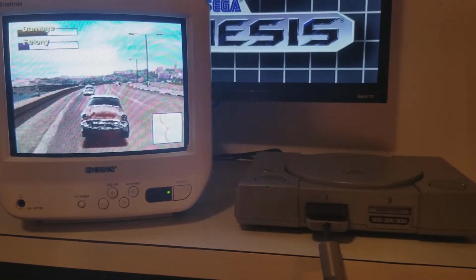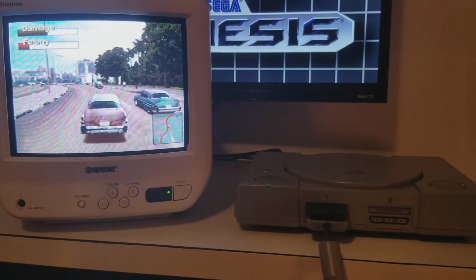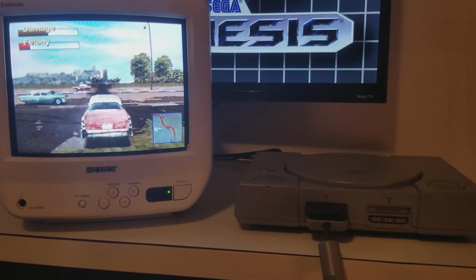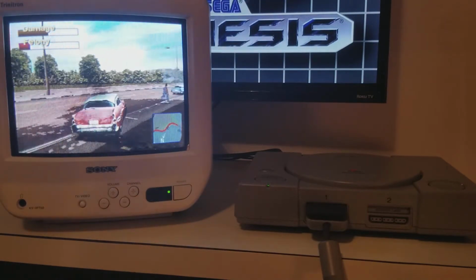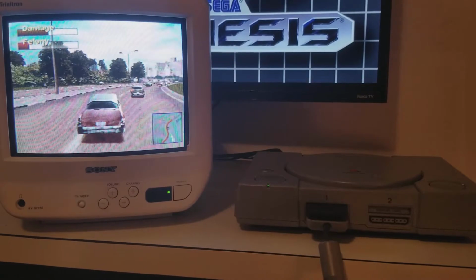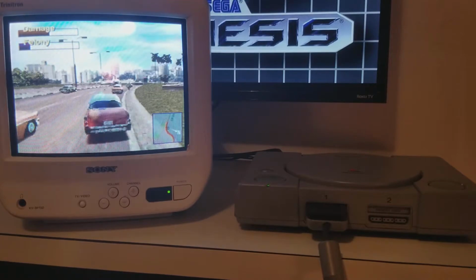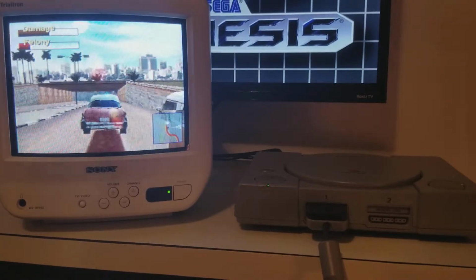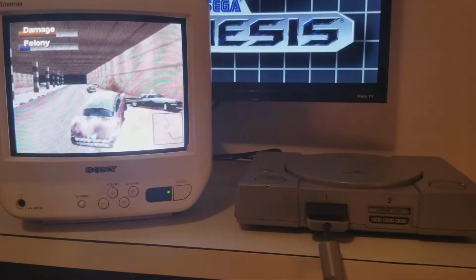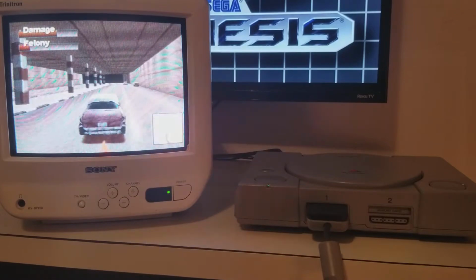Playing with the triggers, so to speak, there. The only thing that I don't like about this is one of those games that probably would work out best with analog, but the whole point was dealing with the digital inputs and the membrane pads and all that, so kind of forcing myself to use this here. Now, can I tell conductive paint is on there? No. It just feels like a regular controller.